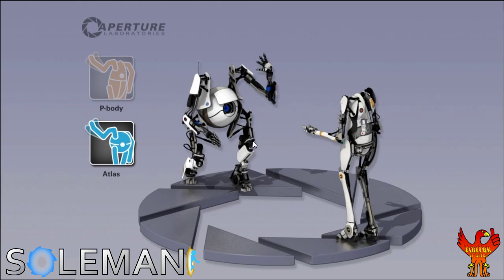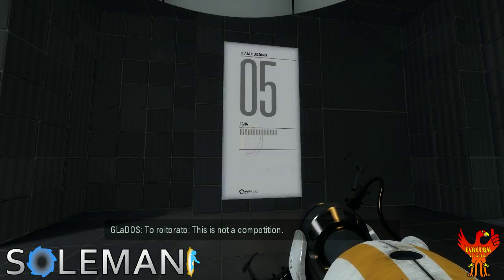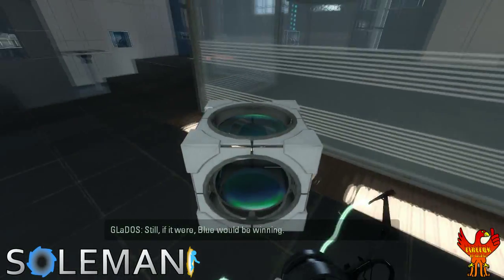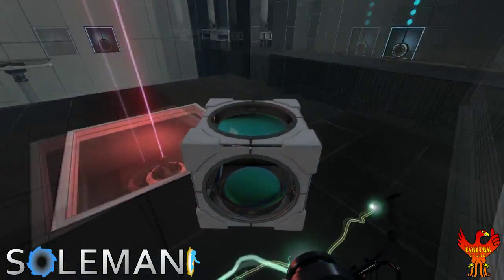This is how you wave back and forth. To reiterate, this is not a competition. Oh, isn't it? Still, if it were, Blue would be winning. Woo-hoo. It's not, though. Aww. Oh, really, huh?